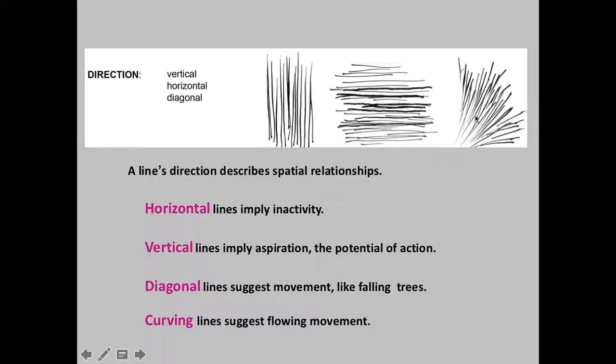If something is diagonal, that usually means running or moving. Here it says it suggests movement, like falling trees, but I would also say you see a lot of figures running diagonally. When you think of a person going off from the start of a race, they're at a diagonal. Vertical is potential action. This is all basic stuff about the vertical, horizontal, and diagonal that goes into our primal brain thinking about animals and other figures coming toward us and whether or not they're a threat.